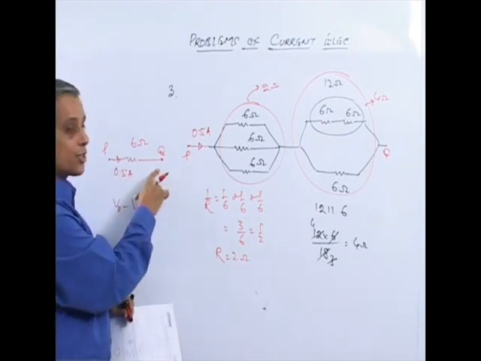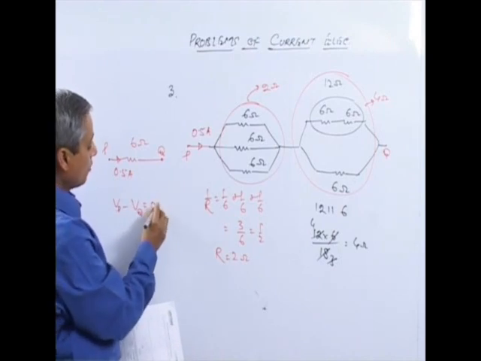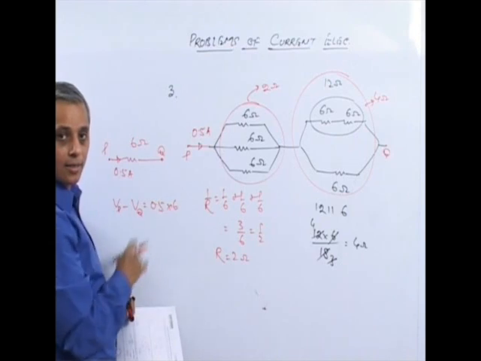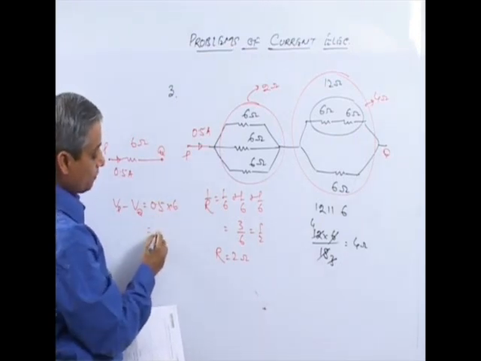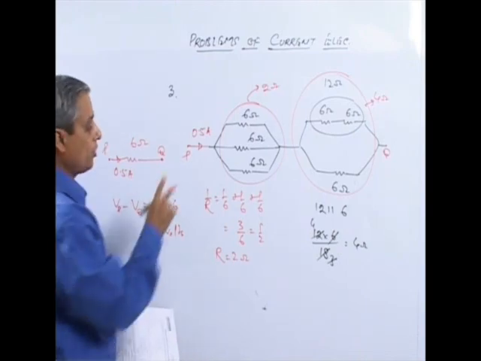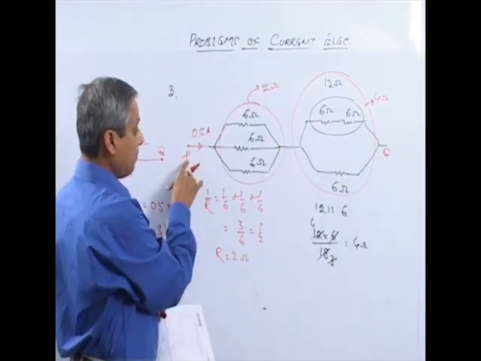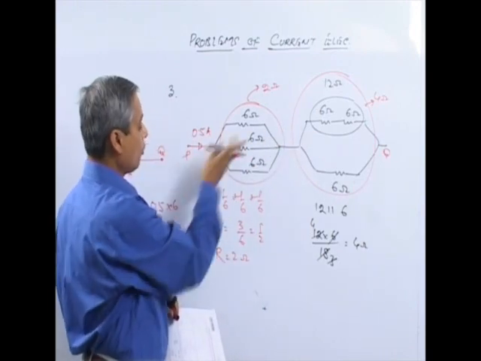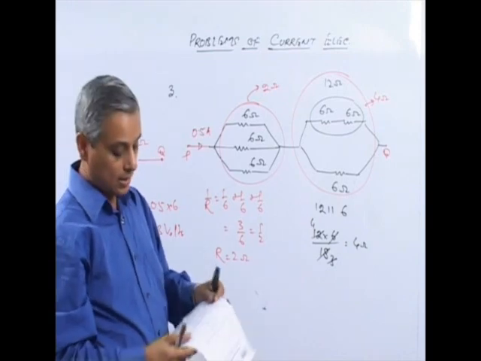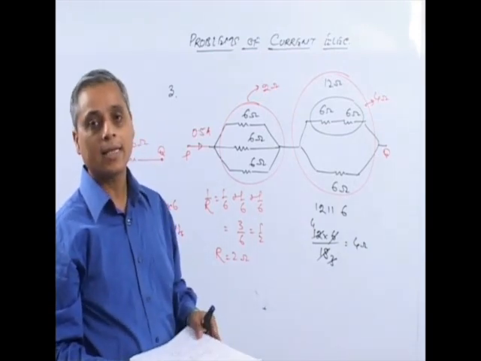When you travel in the direction of current, there is a potential drop. So here that potential drop is 0.5 ampere into 6 ohm, IR. So this will amount to actually 3 volts. Therefore, the potential difference between point P and Q, with P higher than Q because current is flowing from P to Q, so potential of P is higher than Q, and that amounts to 3.0 volts. So answer is C.